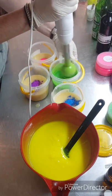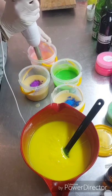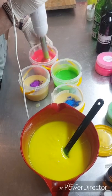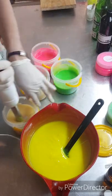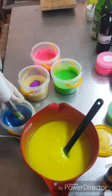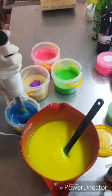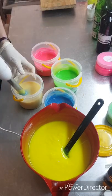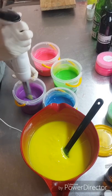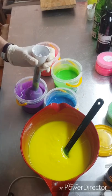So this fragrance has got vanilla, kiwi, mango, bubblegum, grapefruit, banana and strawberry. So sure, that's exactly what a monkey fart smells like. This is one of my most popular soaps. I think half of the popularity is in the name and also the bright colours of the soap. That's enough.